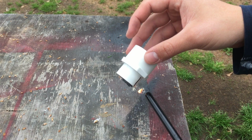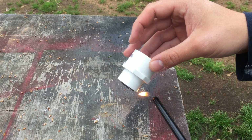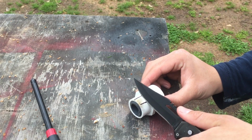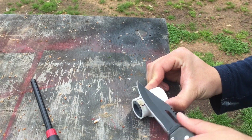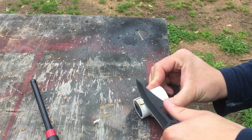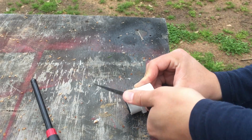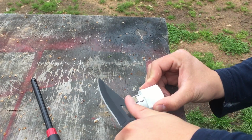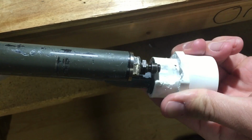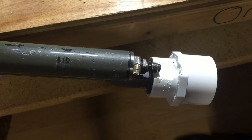If you have a Dremel or a sander, this should be pretty easy, but if you don't, you're going to have to use heat, and you're going to have to heat up the PVC, but carefully so as not to burn the PVC. Then once the PVC is hot enough, you can shave it off using a knife, and you're going to have to do this until you can slide it onto your gun. See, if you don't shave the adapter, then you won't be able to slide your suppressor onto the gun because the fill port will be blocking the adapter.